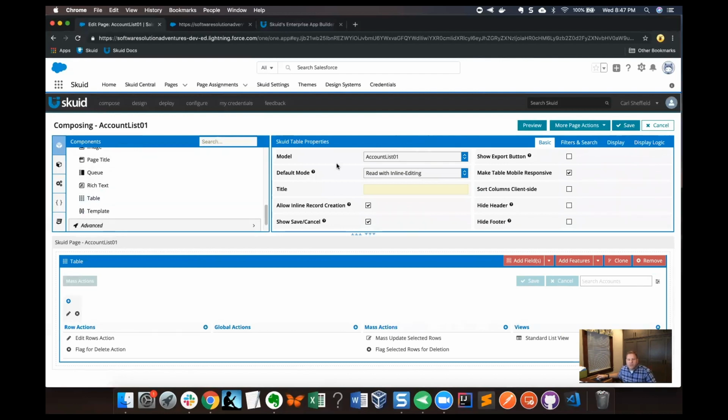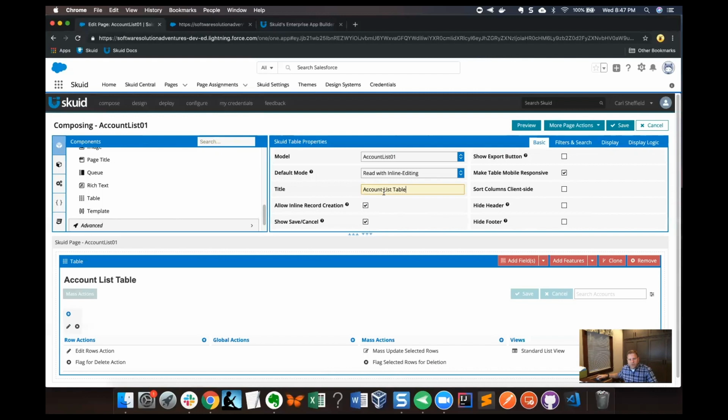First thing we'll see is the properties area here changed because we have focus on the table, and that properties is going to give us a chance to control what we want to see in the page based on that table. So the biggest thing we want to look at here is the title property, and I'm going to give that page, the Skuid table, a nice name like count list table.